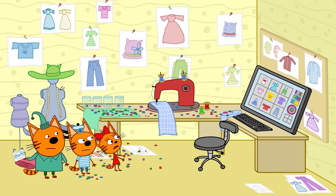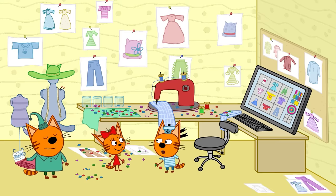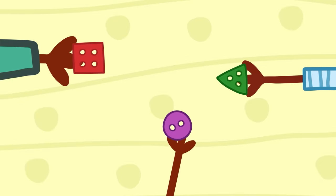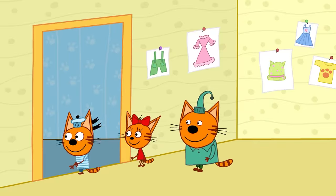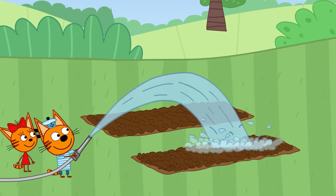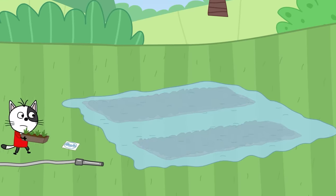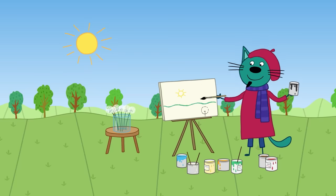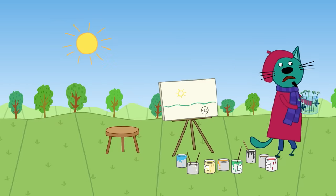Oh, no. Looks like Mommy isn't here for us to help. That's all right. We'll just put all these buttons into jars and leave a We Helped You card. She'll see what we did and the card, and she'll thank us later. It'll be great. Now I'll have to go get some new dandelions.